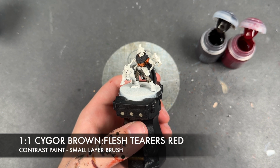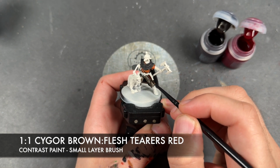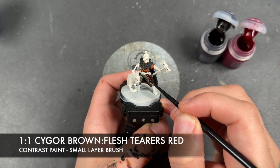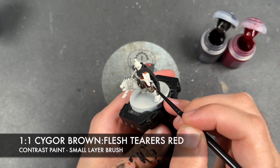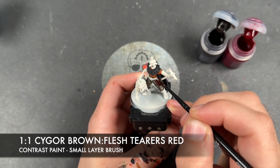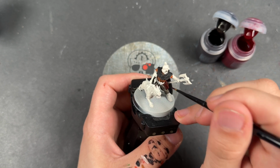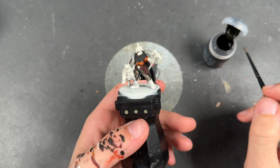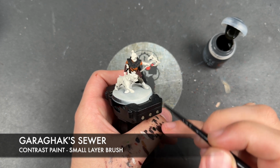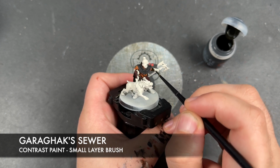Cygor Brown and Flesh Tearer's Red. I'm going to use this over the top of any belts, and pouches, and backpacks, all that good stuff. And with that now done, we're going to take some Garaghak Sewer. And we're going to apply this to the braces and to the kind of wraps around the boots.